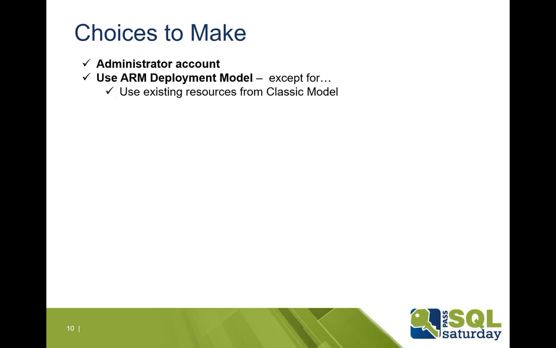What does a classic model do? The classic model is basically meant to manage a single resource. So if you deploy a VM, that is managed as a resource. You cannot do control as a group of resources. In the ARM deployment, think of it as a container. I can create a deployment model and I say, hey, on this model, this is my group called ABC. In this ABC, I'm going to have a web server, I'm going to have a SQL server, I'm going to have a reporting server, I'm going to have some analysis server. You can create it as a separate unit of work and you can redeploy.